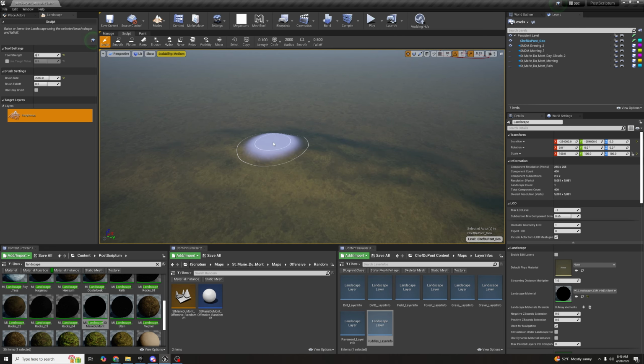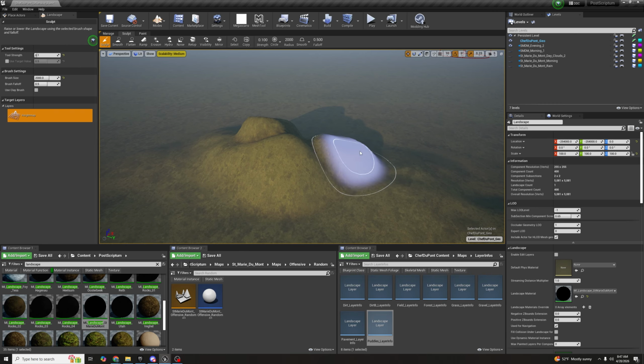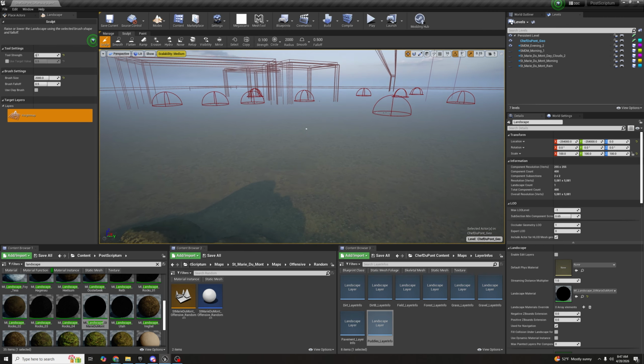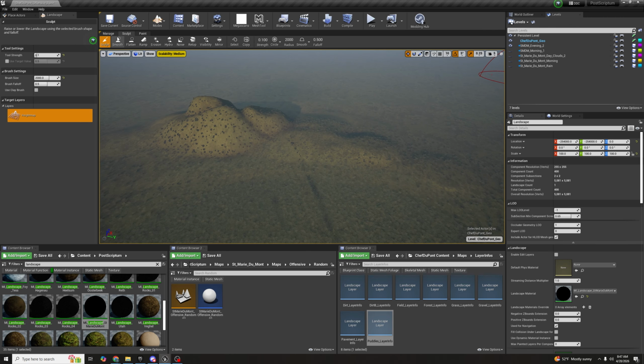Either way, I can hold it down and it'll just go up in one area. I can kind of feather it more like this by just moving my mouse. And yeah, that's the Sculpt tool. We can smooth this out now. Make those edges a little less rough.